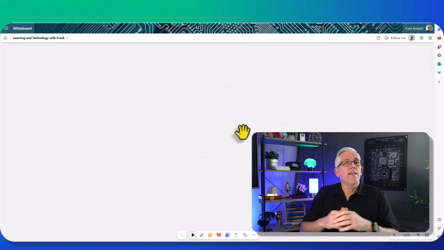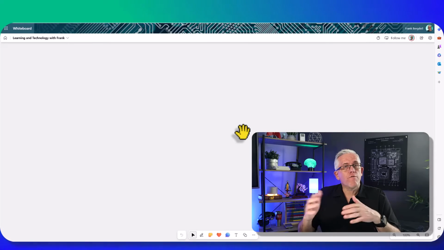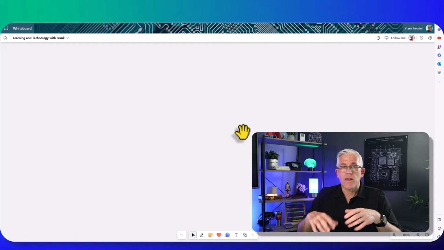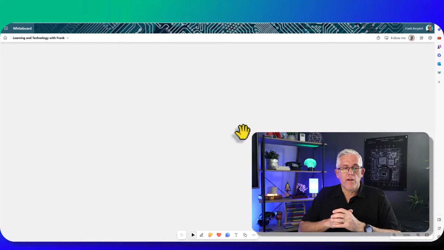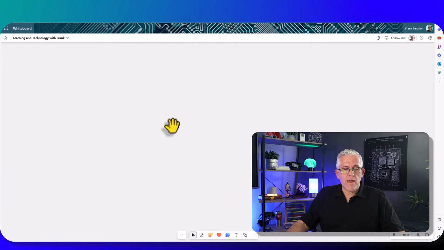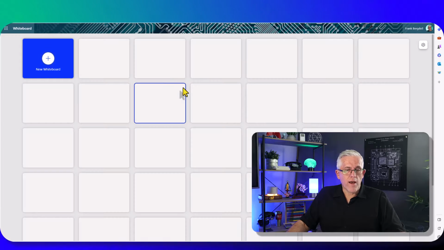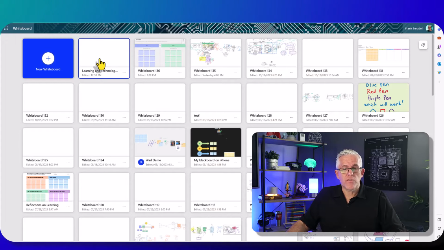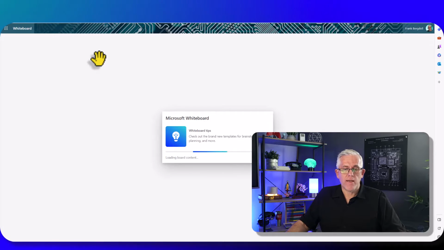But I may be getting a little bit ahead of myself. Let me take you for a tour of what the interface looks like, so that some of the things I've already shown you, you'll see in a little more detail. The first thing that I have up top here is the ability to go home, where I can see all of the different whiteboards that I've worked on in the past little while. The most recent one will be in the top position here, and I'll just pop right back into there.